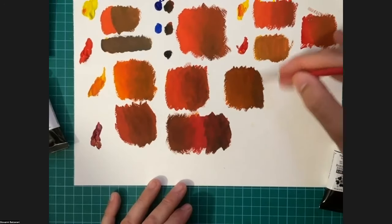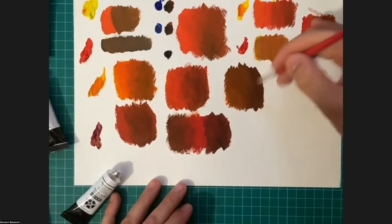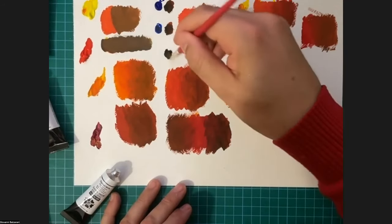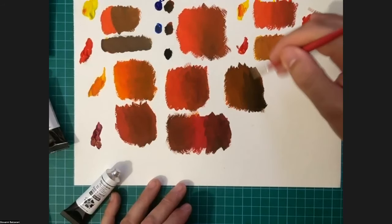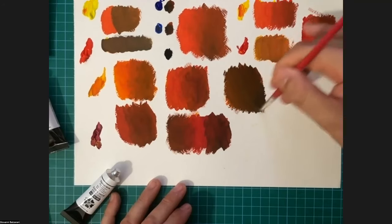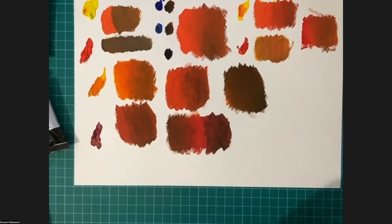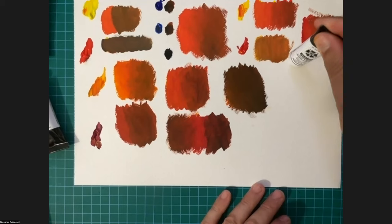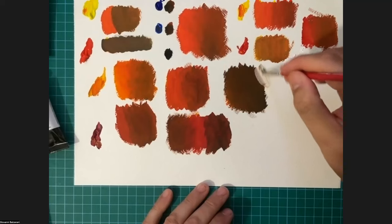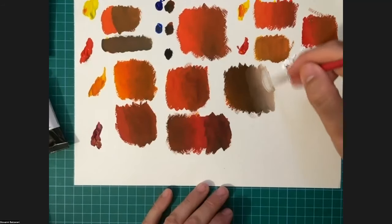Cobalt. And one black. Very strong brown. Now I desaturate with titanium white. Or obtain a beautiful gray brown.